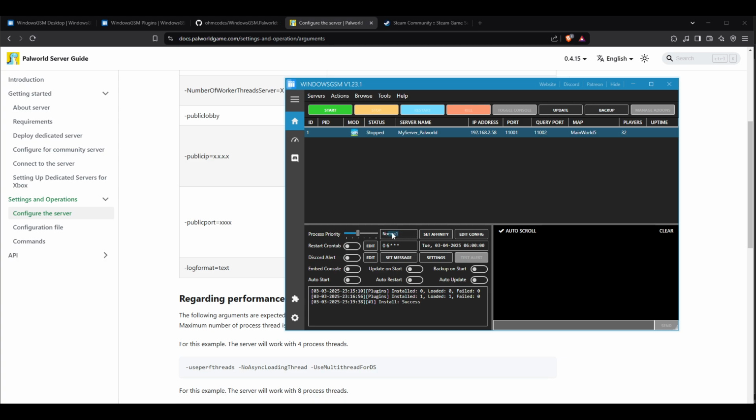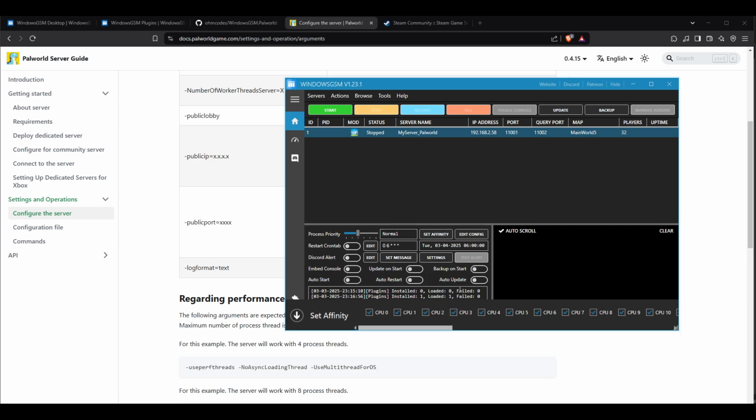From here, you see normal. This is the priority for your CPU. For me, I have a lot, like 35 CPUs, oh my God. You can use just 4 if you want to set it up per server, like power management, right? It's up to you. I don't usually do that, because I just let it run on all CPUs, as not all servers have players. If you limit those servers and there's no one playing on the other servers, it's a waste of resources, right?